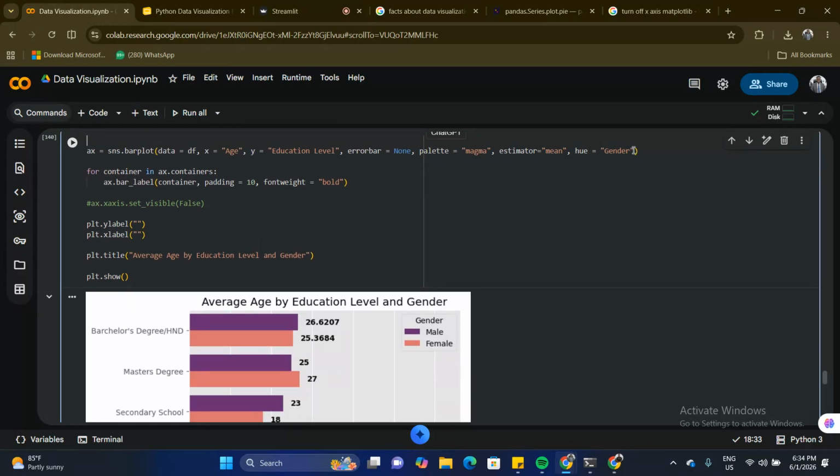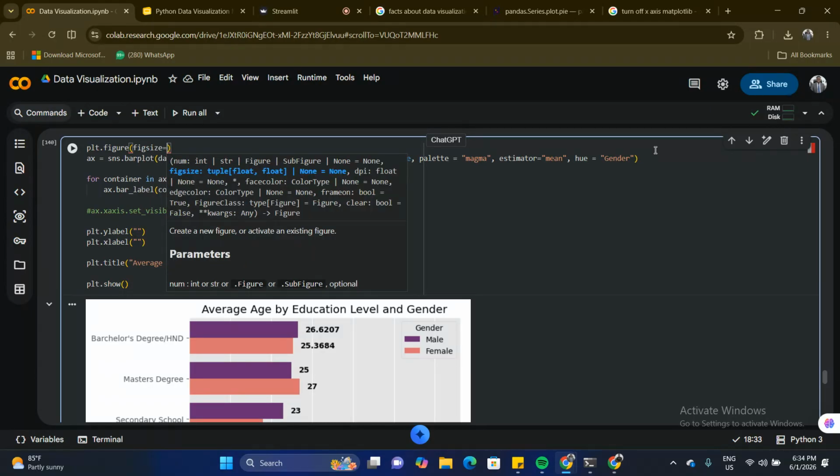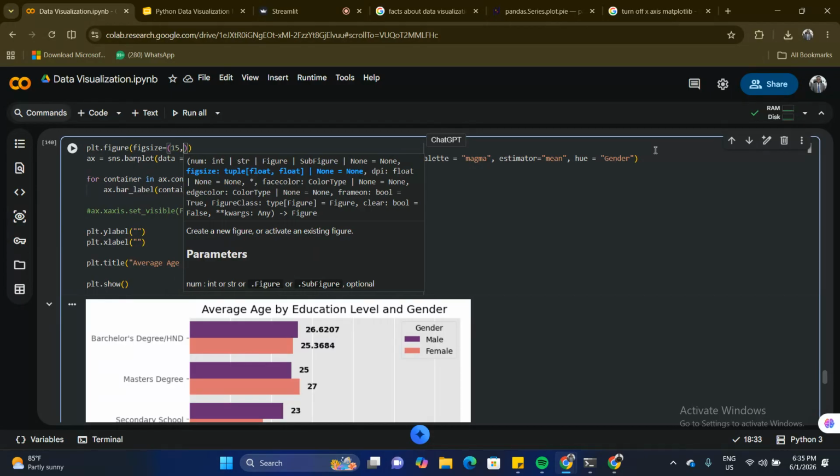I don't think figsize is available here. So you can use plt.figure, inside of the figure you pass in the figsize argument, then a tuple containing the length and the breadth. So let's say we want to do 15 by 10.